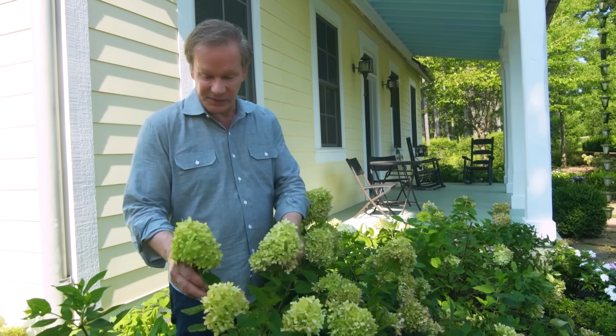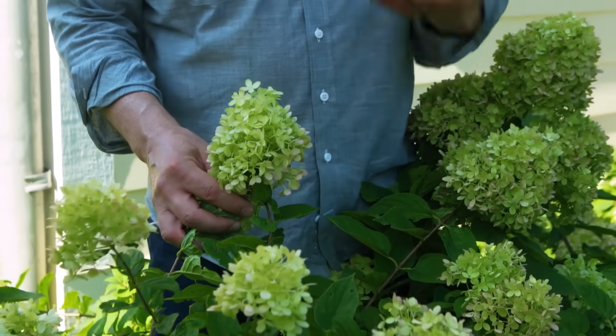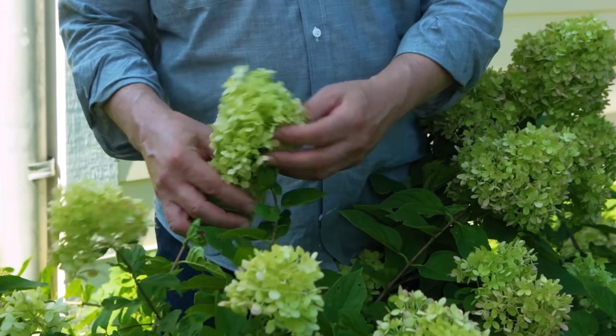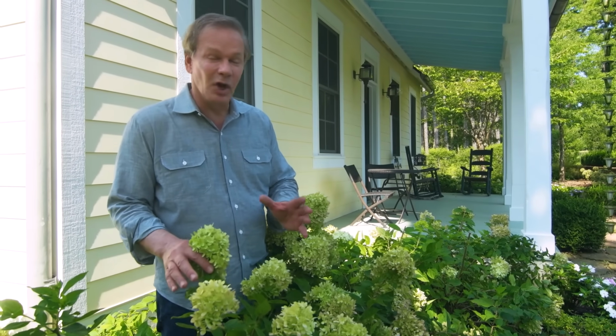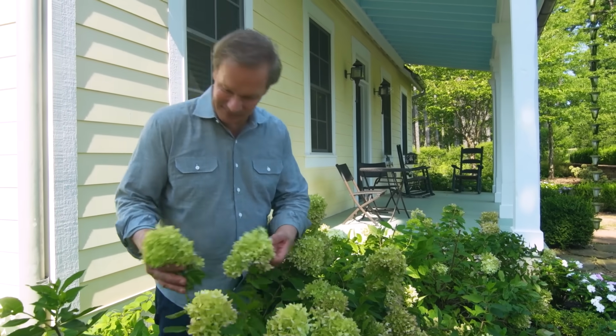Lastly, think of dwarf-type shrubs. They're more compact and work great in small spaces. For instance, take this hydrangea. This one's called Little Lime. It's the smaller version of limelight hydrangea, which is so popular and does so well in sunny areas. You see, plant breeders have been busy to make sure that these plants are perfect for areas with limited space. I hope some of these ideas help you create the perfect garden.